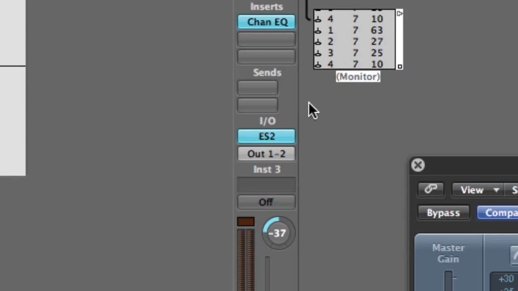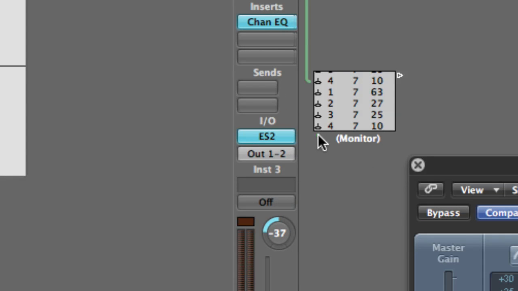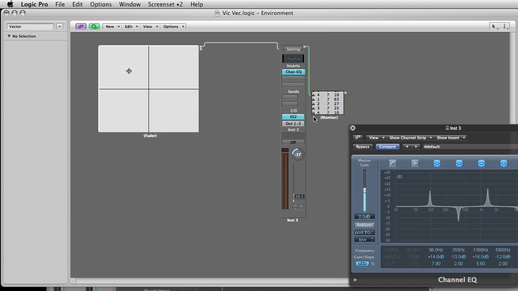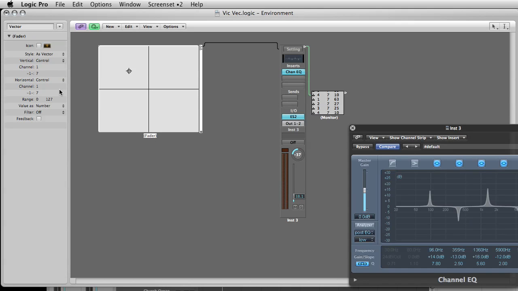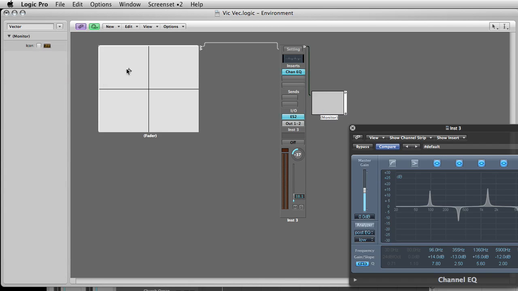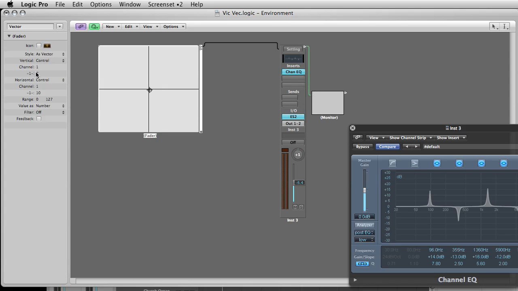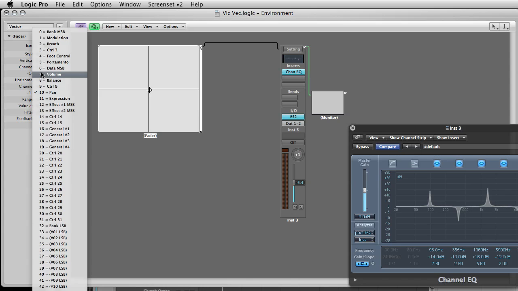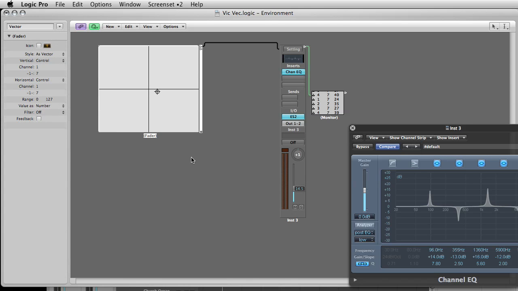Now I want to bring this a little closer. That little symbol right there next to the 4 means control. So it's outputting control data. And if we go over to the fader, sure enough, it says control and control. Now if we move this, now we can move both pan and volume, but we want to get 4. So we're going to have to go back and set these parameters to the same. But now our data comes out the same channel and it's all mixed together. So how do we do that? How do we get rid of that?